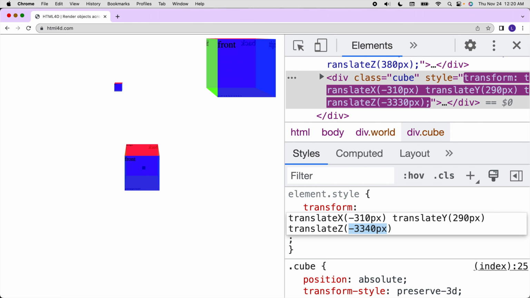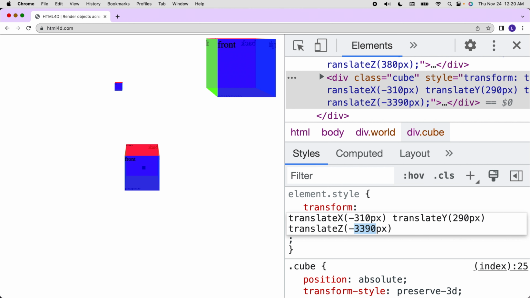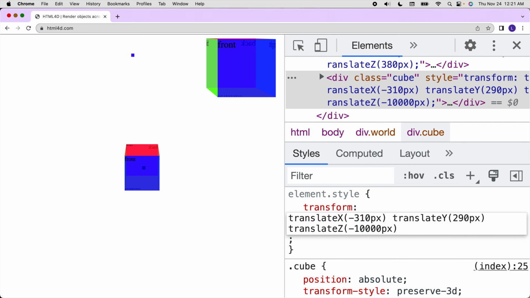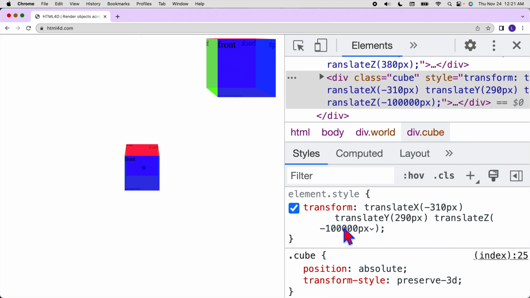If I move it negative 100,000 pixels in the Z direction, it just shows up as a little pixel there. You can barely even see it. Actually, it shows up as red.